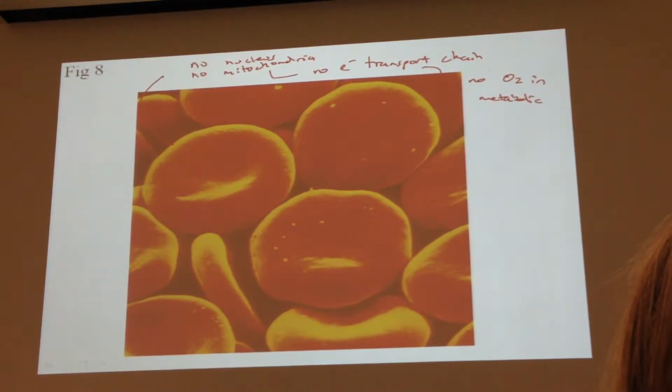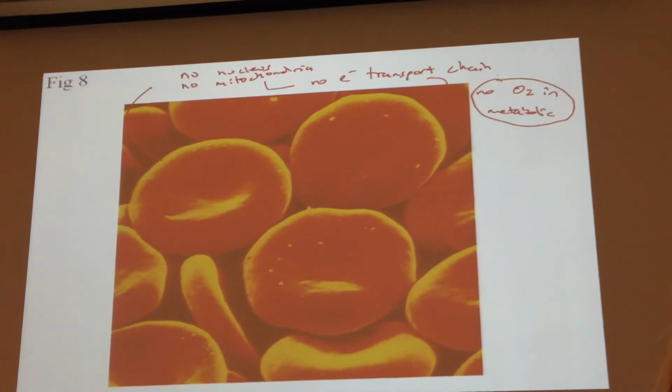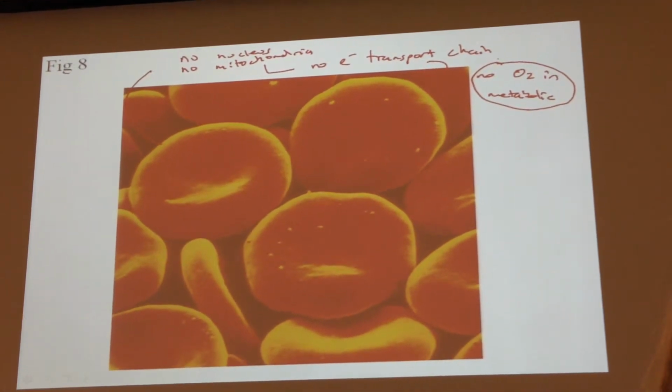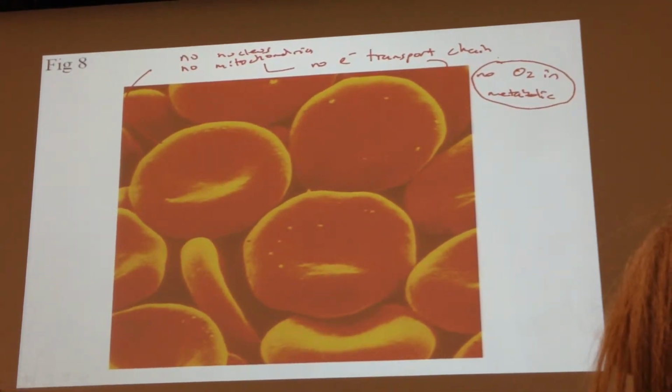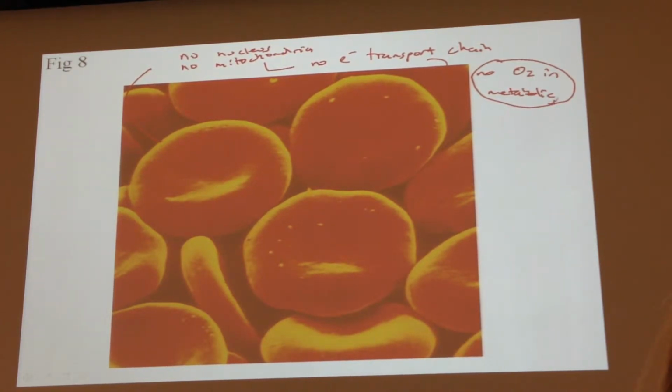And that's an important feature here: all the oxygen that is arriving in those red blood cells is just being used to fill up the hemoglobin. It's being used for transport. The oxygen is not being used for metabolism in the mature red blood cells. They're essentially a bag of hemoglobin with the other organelles missing.